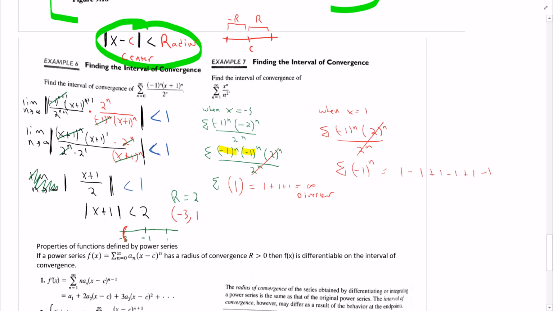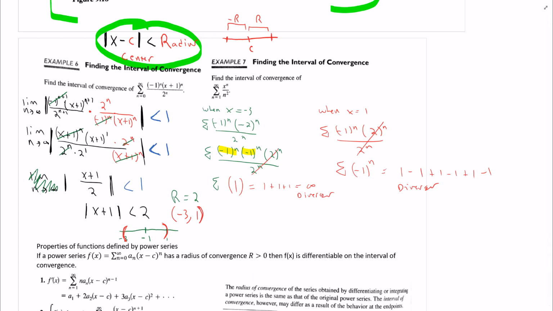It's tempting to say this converges to 0, but it depends on what term you're on. And it just keeps bouncing back between 1 and 0. So this one also actually diverges, because it's not approaching a number, it's just bouncing back and forth. So we're not going to include 1 either, so we're going to put a parenthesis there to say don't include 1 either. All right, so that's how that one goes.